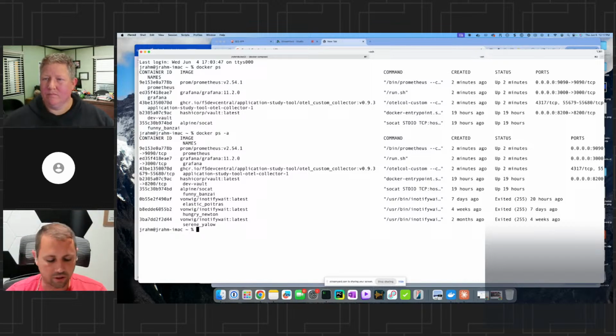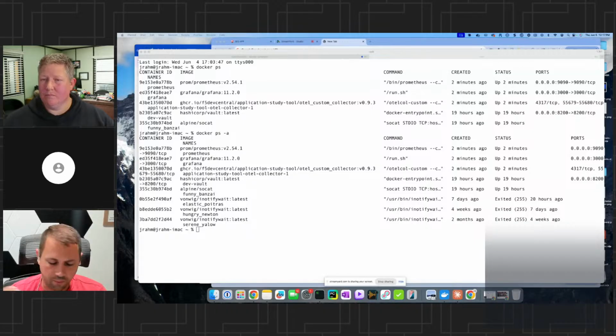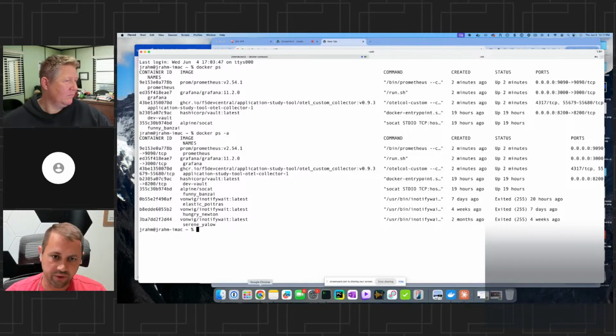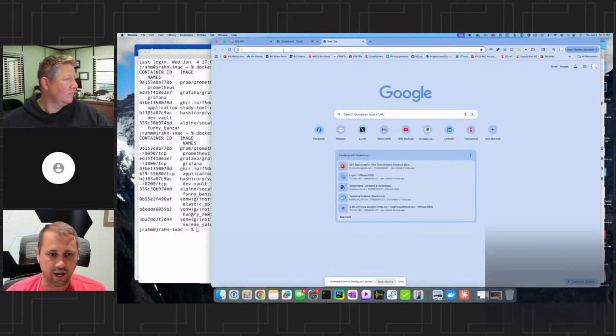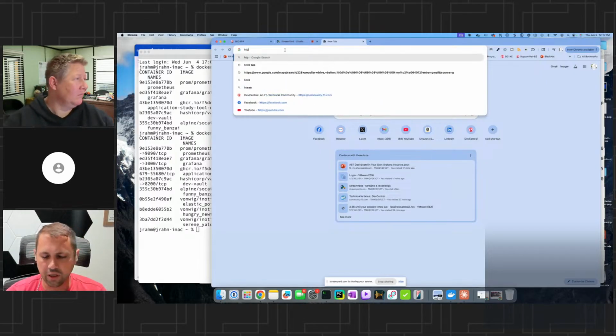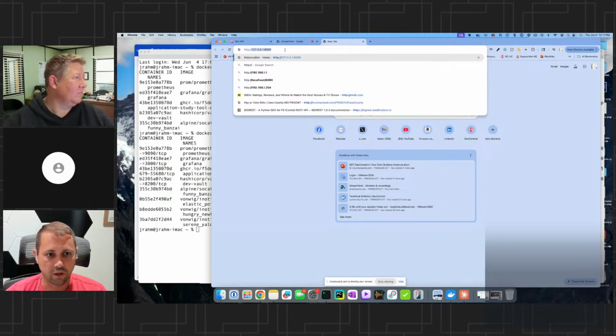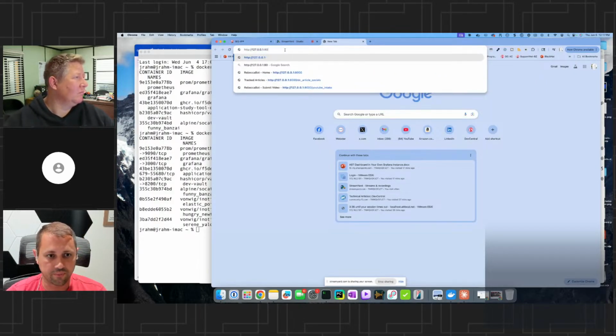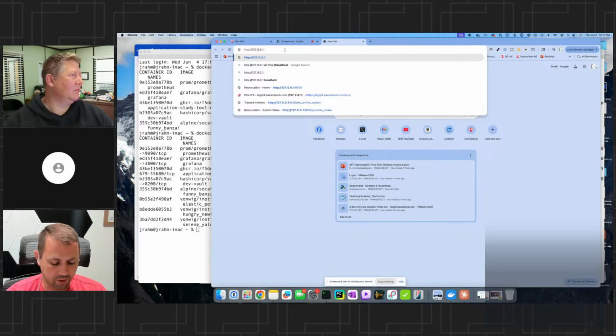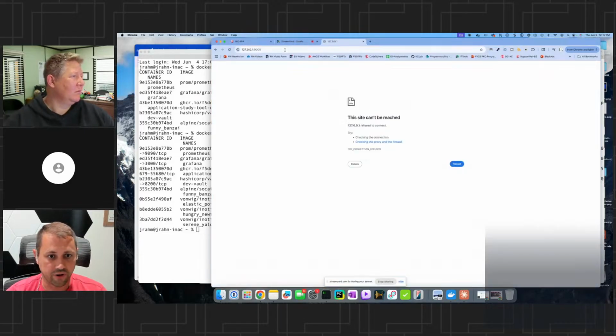It can go to Prometheus, it can go to Thanos, it can go to a bunch of different sources in the back end. But for this use case, it goes to Prometheus and then Grafana, and you can log into both of those. Don't think of it as we're trying to hide a metric from you. We're not. You can gather those and display on your own, so it's pretty flexible. 9,000 is Prometheus, and 3,000 is Grafana.